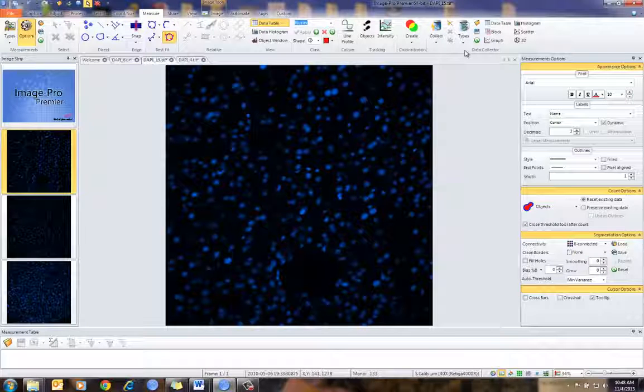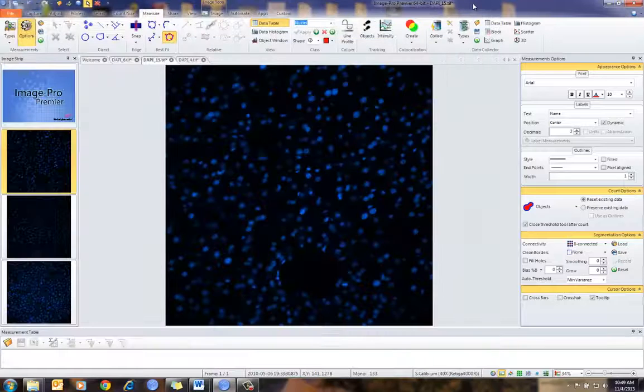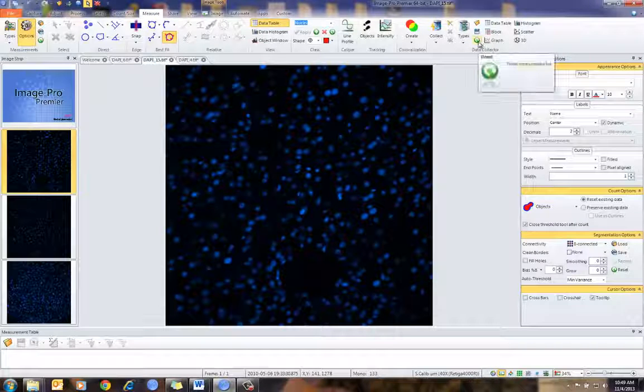In addition, we can also save our settings. So in this case, I want to save my table once I have it set up, and then I can use that over and over again. I can also reload data tables. I can go in and reload the individual ones I'm interested in. And this is very important if you're going to be using it for macros or in batch processing. We can reset the data table, which is the button I'm going to use in a moment.